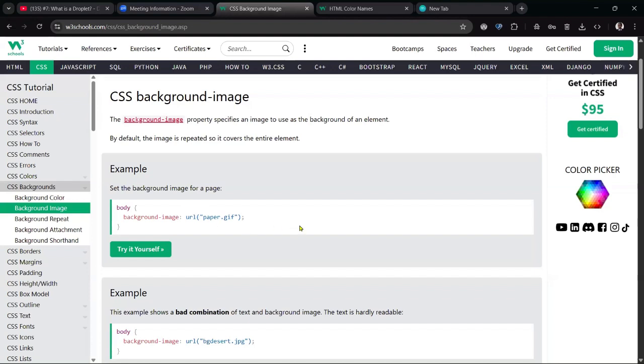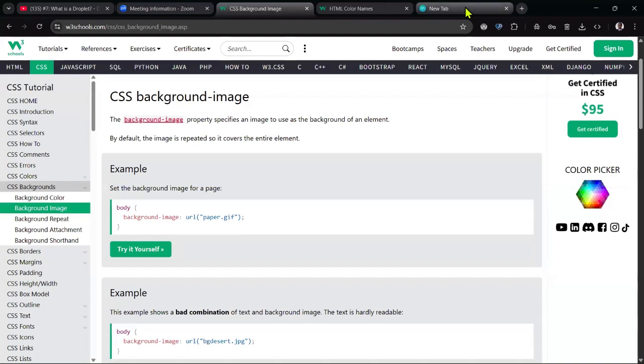Universal Resource Locator. You are locating the image. So when you see URL, either it is a link that you are locating, or a file you are locating. You understand? So this is how we add background image, not background color, but background image.